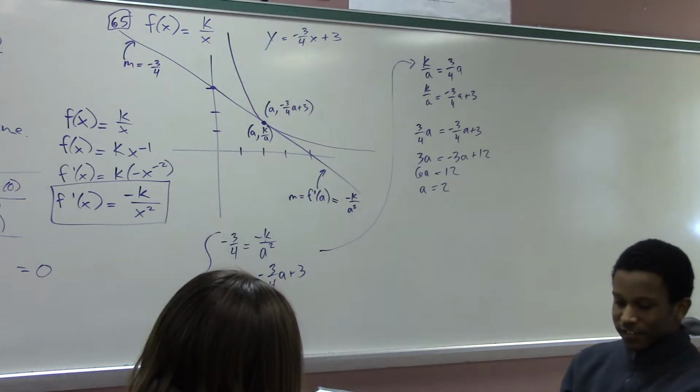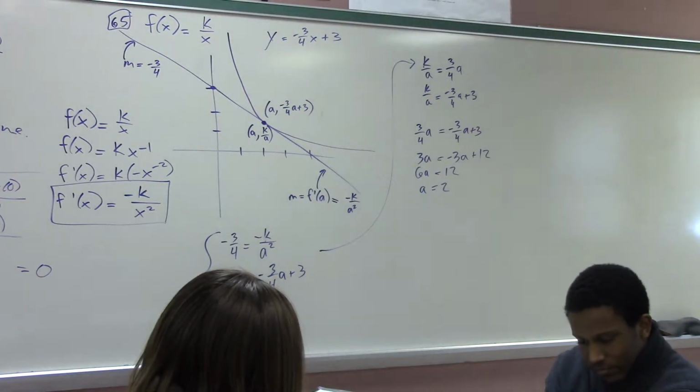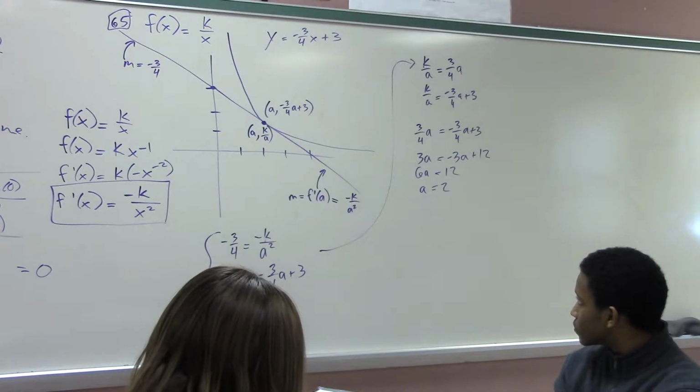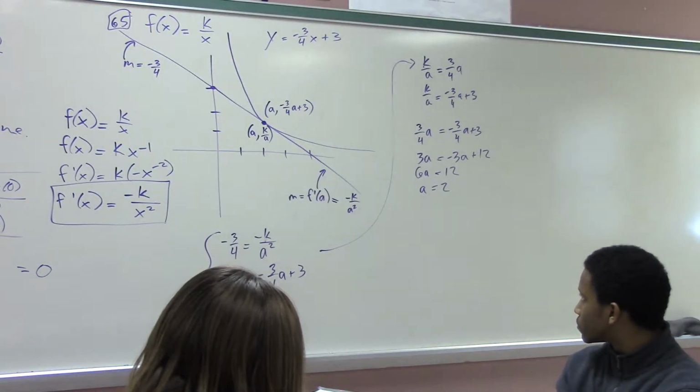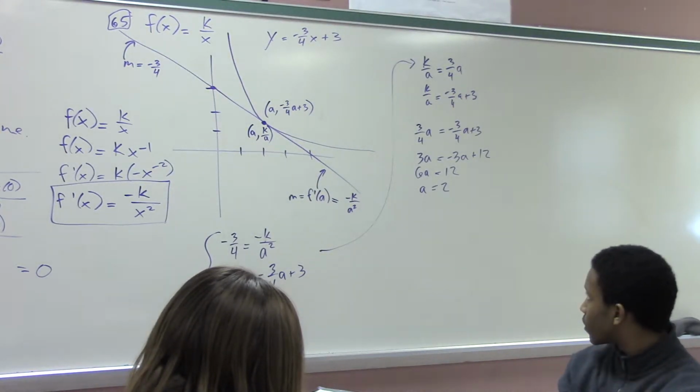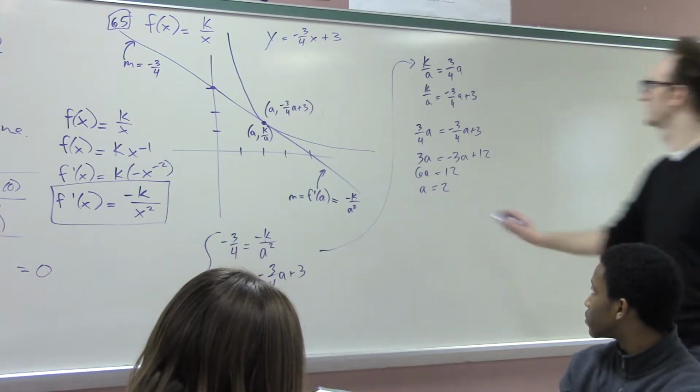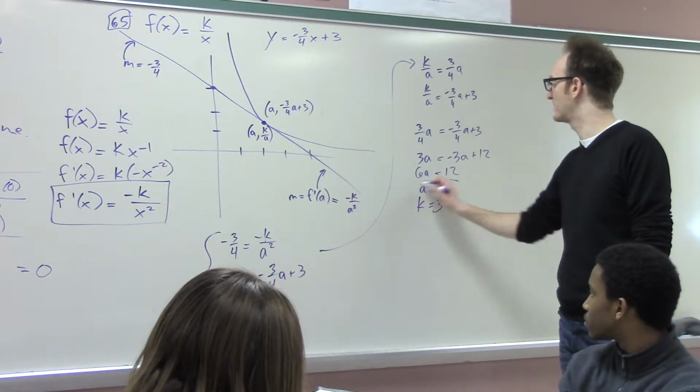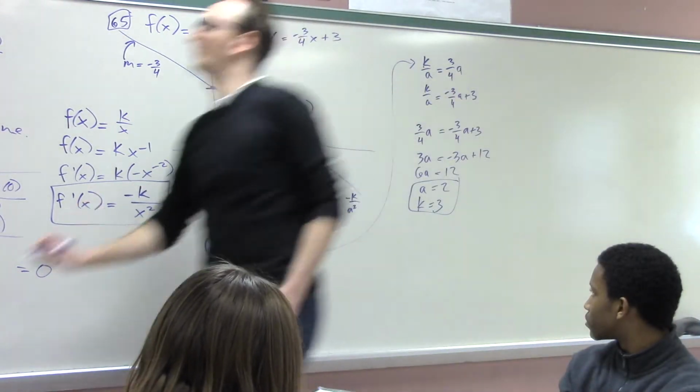Yes, good. If a is 2, then suddenly everything becomes clear. What must, or does everything become clear? If a is 2, then what's k? It just must be 3, right? Yup, then k must be 3. Bam, done. Okay, I'm feeling okay about that.